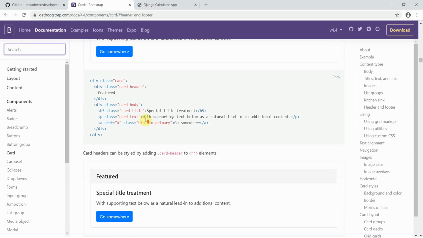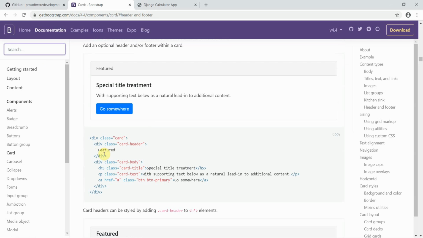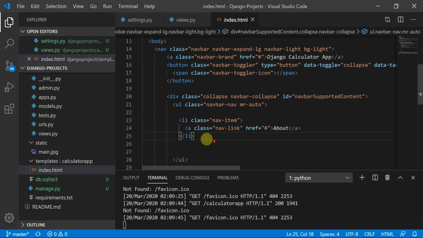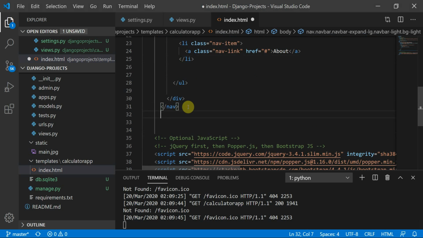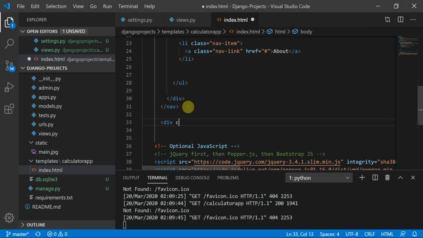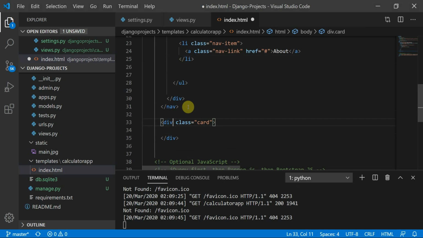Okay, what we can do, div class is equal to card body. Yeah, good. So we are inside. Now we'll move to that as well. So we are inside our body. Div class is equal to card. Okay, so before this I need to define a container as well. Div class is equal to container fluid.